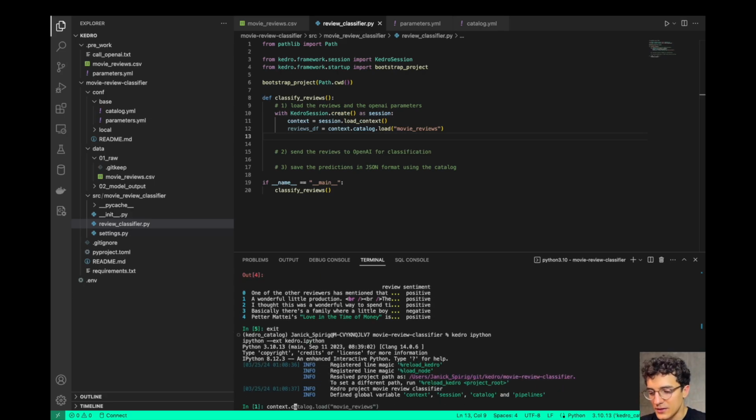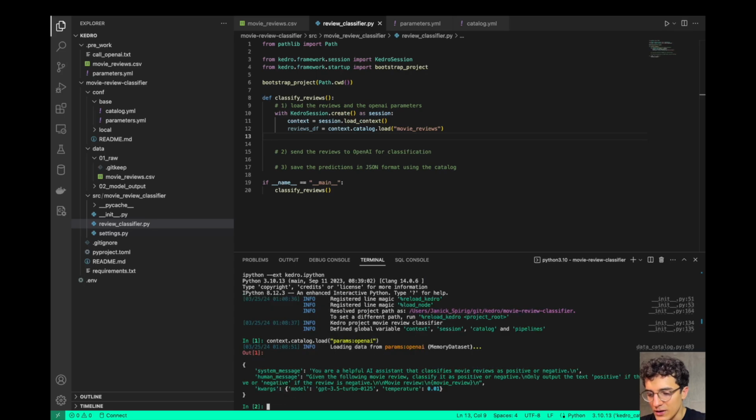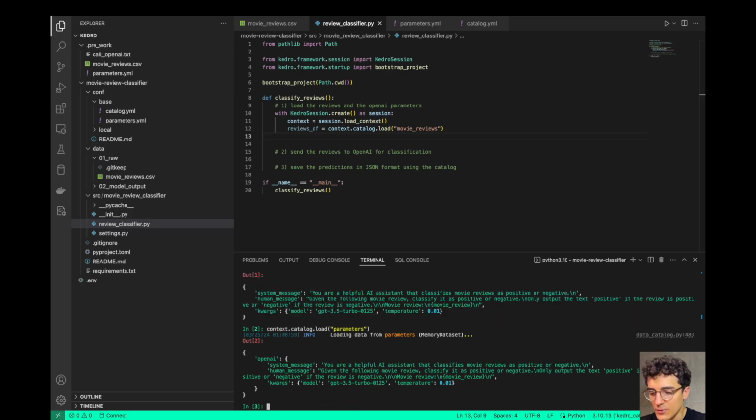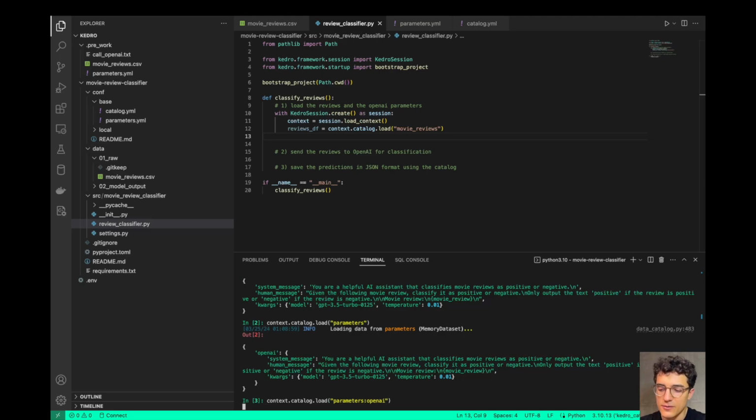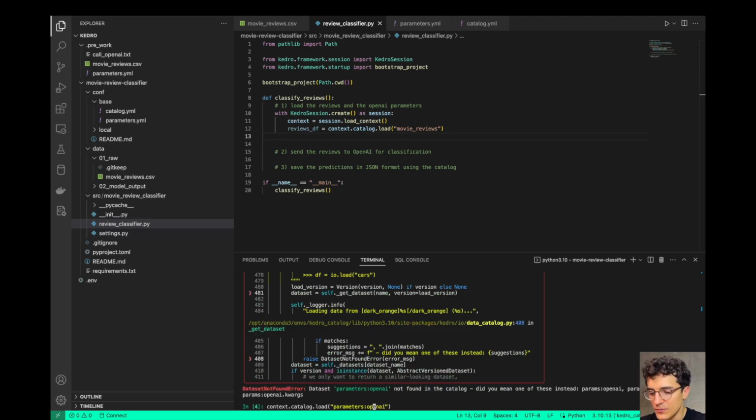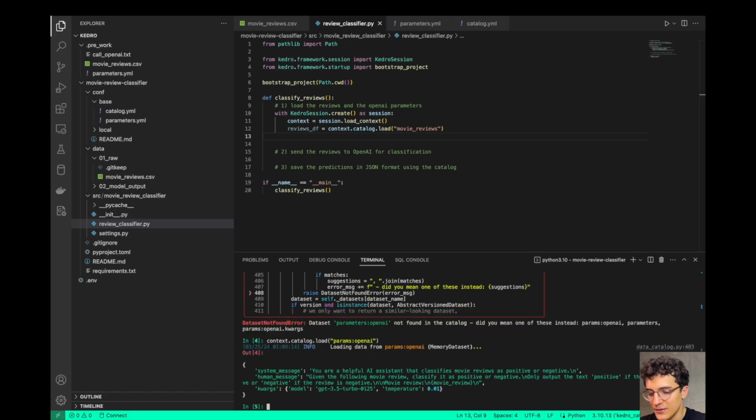Now we will see that catalog here, if we do load OpenAI with params.openai, then we have the dictionary available containing all our parameters. So if we just do parameters, then we get all the parameters, and to get access to a specific key inside our dictionary, we can just use the params double point annotation as we have defined here.